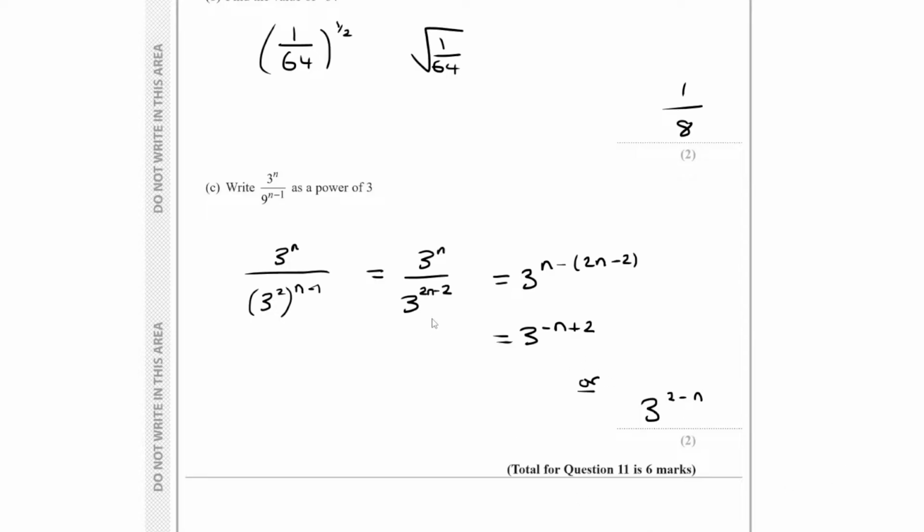If you're ever subtracting something that's got more than one term, I put it in brackets to remind myself that I'm subtracting the 2n, but I'm also subtracting minus 2. Exactly, but then you ended up not subtracting the 2, didn't you? Because I'm subtracting all of this, but if I subtract a negative, it becomes positive, so that 2 becomes positive. That's why I put brackets, to kind of remind myself.